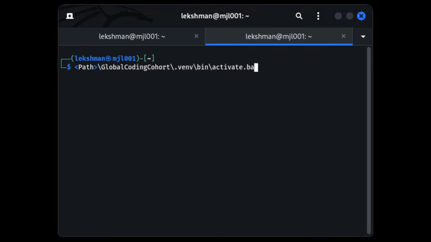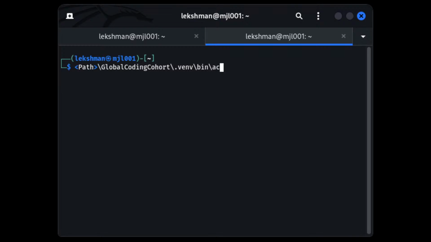And Windows users have to give something like activate. Always use tab after typing ACT. Just press tab so that Windows will auto-complete the file. If that does not auto-complete, that means the file is not present in that directory. In this case, it will work.